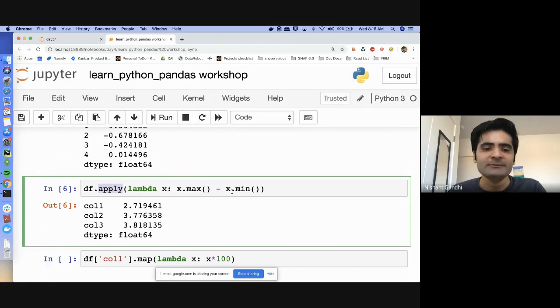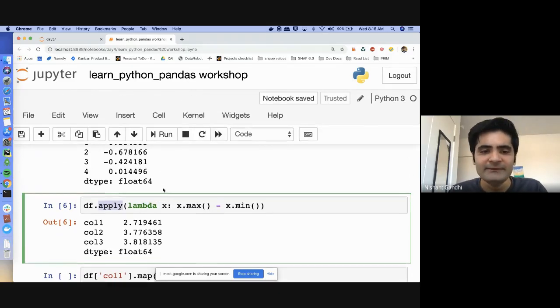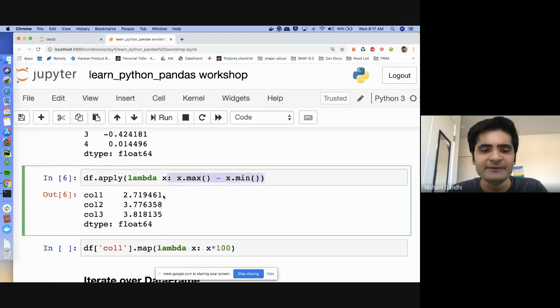For each column, I'm going to pass the whole list, x will be the list here internally, and then on the list it will do x.max and mean. And because this is a numpy array, on a numpy array you can do numpy mean and max, and that's what you are getting here.